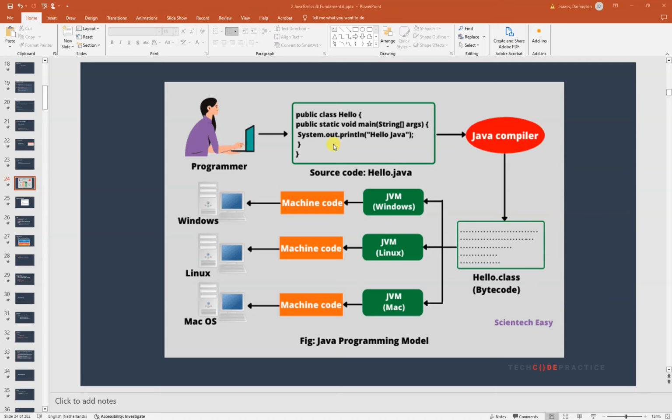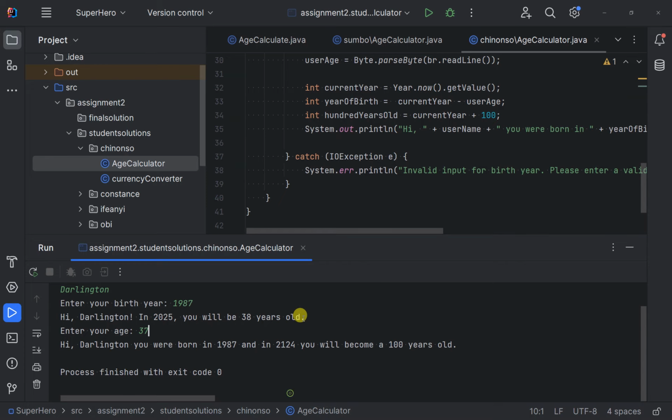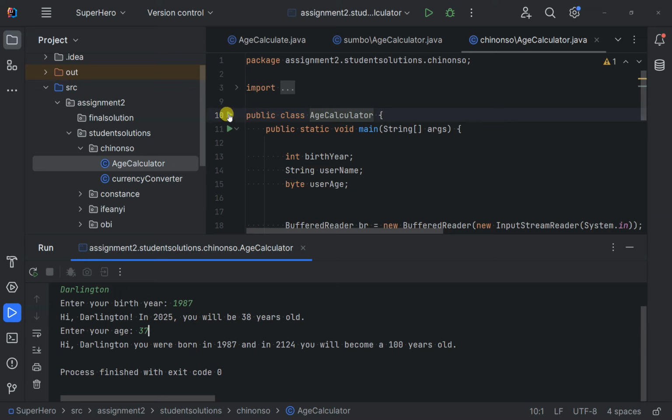Now, what does the Java compiler do? The Java compiler takes this English you wrote, because all of this is English. It's like you're talking to the computer in English. Public is an English word, class is an English word, hello is an English word. All of this is just plain text and a couple of numbers, right? And what happens is whenever you push the play button here. So you see when we're done, we push this play button here.